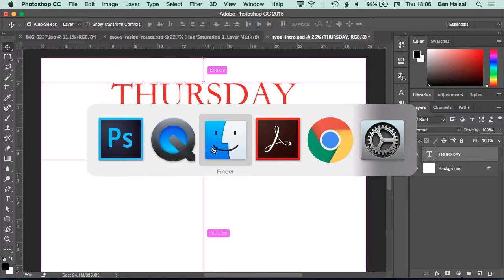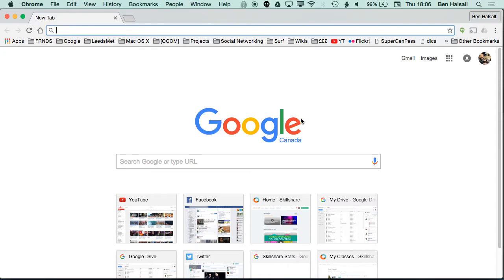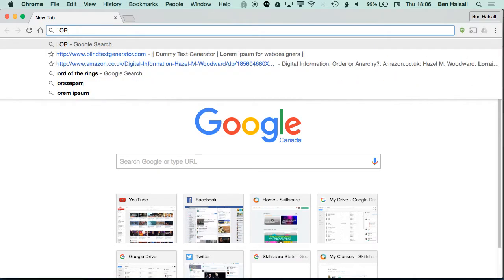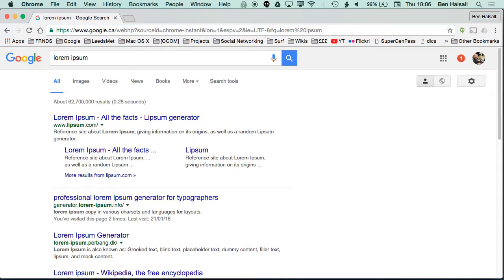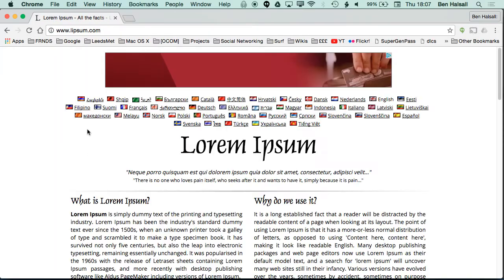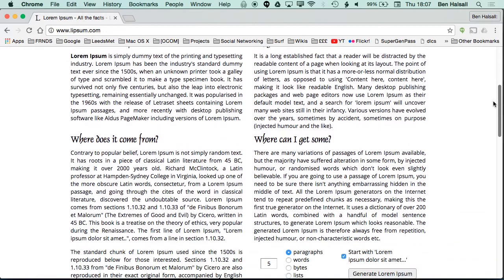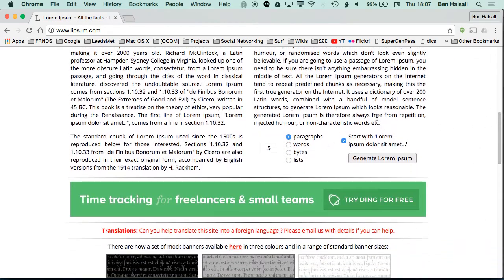I'm going to grab some type from the internet. One thing that you get in typesetting applications like InDesign is this thing called lorem ipsum, which is like a fake Latin placeholder text. So I'm just going to grab some of that from the web for now, and there's some cool ones as well. You can get a Reservoir Dogs or a Pulp Fiction lorem ipsum type, but basically the standard one that most people use is this fake Latin type. So we can generate it here.